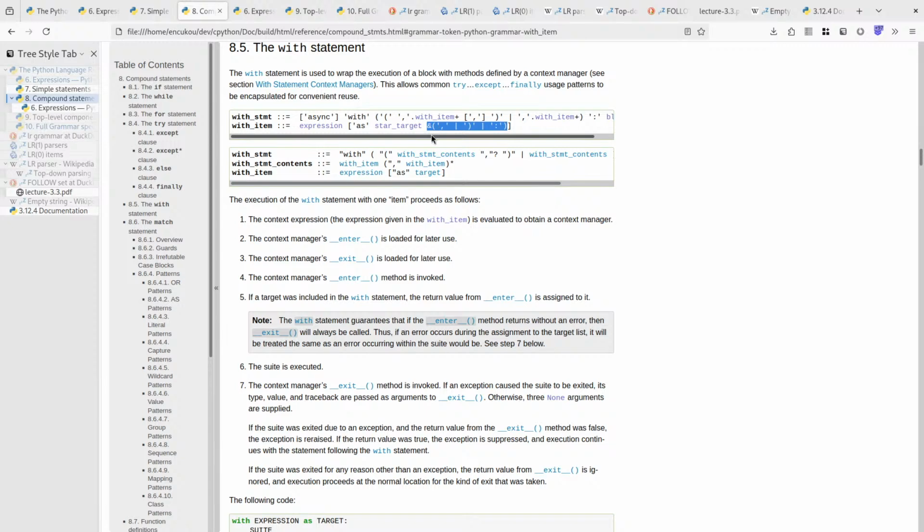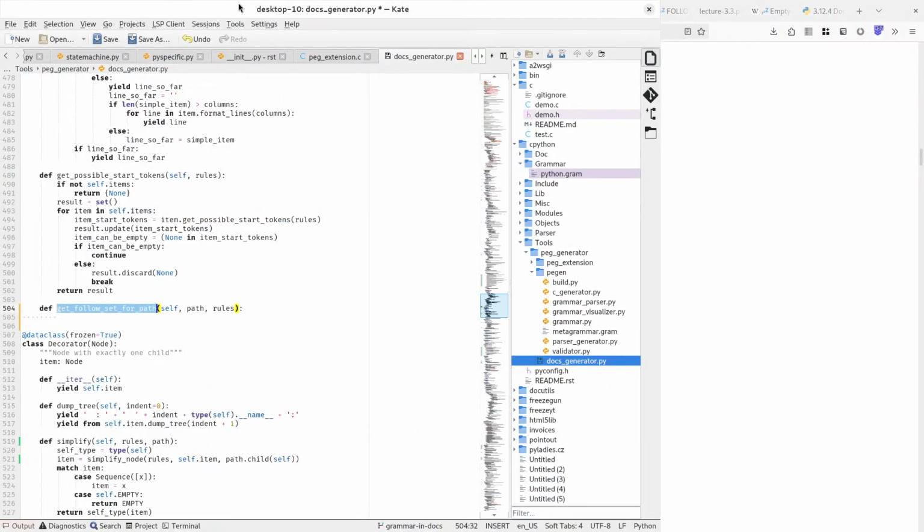So if we're in this sequence and we have the path here, then we need to look at what can follow this item that we're looking at, and that's basically the same thing as the start tokens for the entire sequence, but we don't start this loop at the start of the sequence, but at the position we're at. Does that make sense?